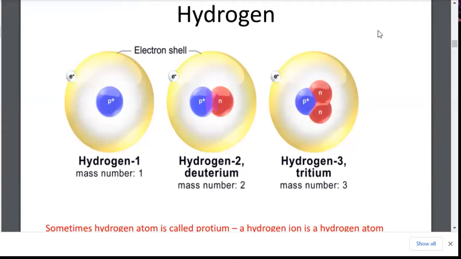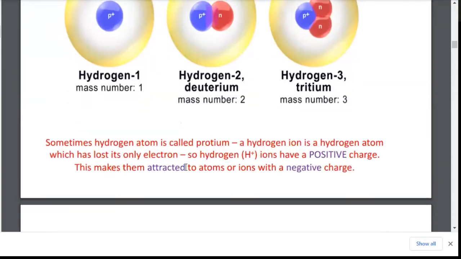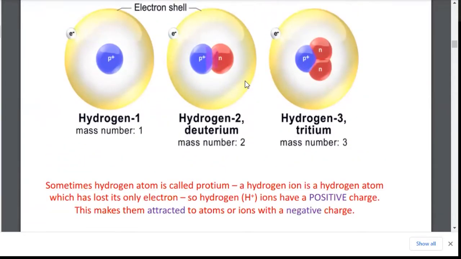Okay, all right. Like I said at the start, it doesn't matter too much for these sorts of sessions, but what we've got here is a representation of hydrogen in the nucleus in the center. This is the form of hydrogen that we're most familiar with. It has one proton in the nucleus, and sometimes it's called protium, and the other two are what are called the isotopes of hydrogen.